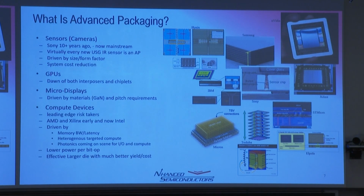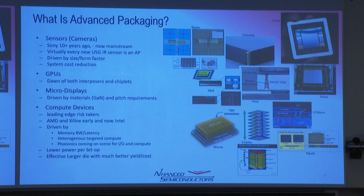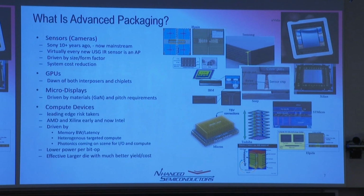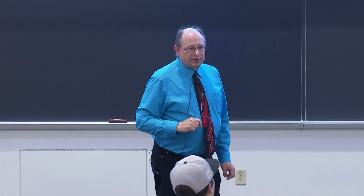The very first devices I would point to in the industry is your cell phone camera. Apple was the first company to use an advanced package cell phone camera. That was about 7-8 years ago. Today it's in high volume manufacturing. 100,000 300 millimeter wafers a month are consumed to build cameras for cell phones, and they're all 3D integrated devices. They're doing it not because it's just a neat technology. They're doing it because it gives better performance at a lower cost point. It gives the consumer more value. That's the whole thing.